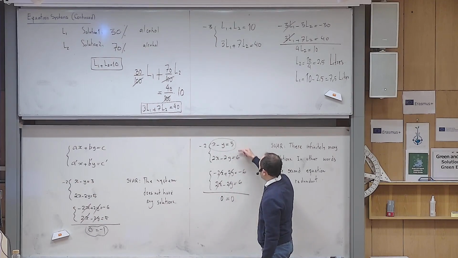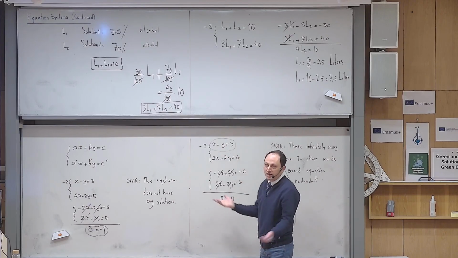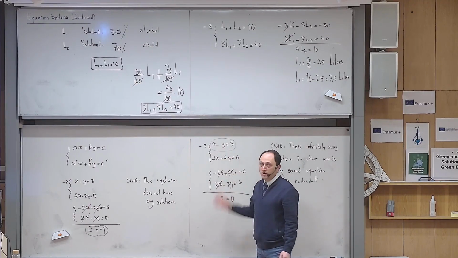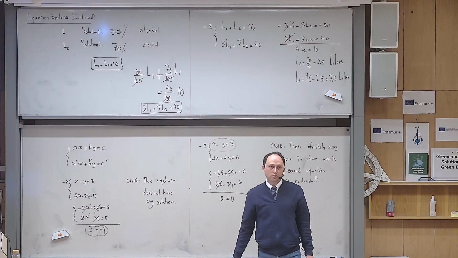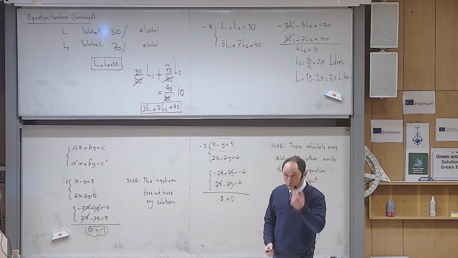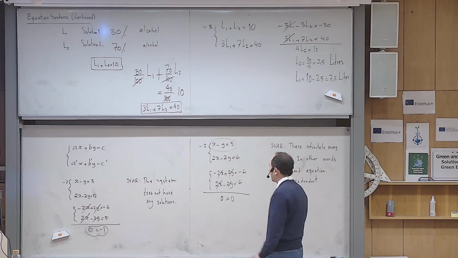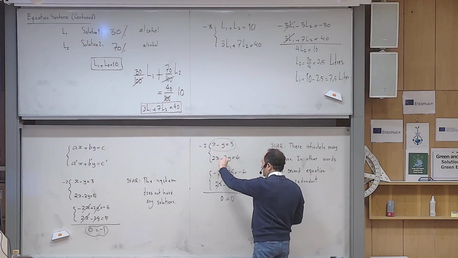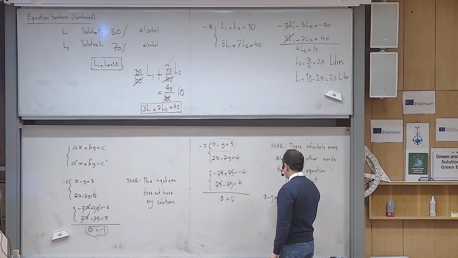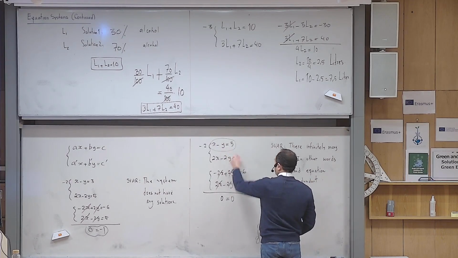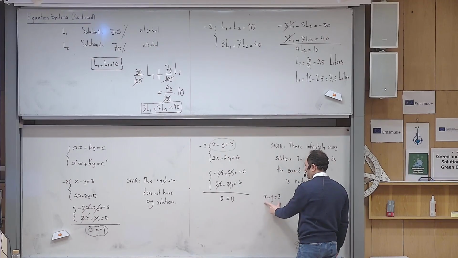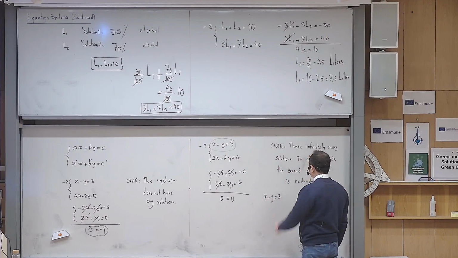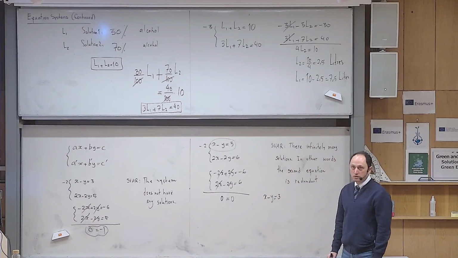So even though apparently I have given you 2 pieces of information, I was cheating on you because these 2 pieces of information are exactly identical. If x minus y is equal to 3, of course 2x minus 2y is equal to 6. So I'm not providing a new piece of information. So I have only one piece of information, and it means that these 2 equations can be summarized into one equation. So in principle, I have 2 unknowns, but I have one constraint, so 1 degree of freedom is left, and that is the reason there are infinitely many solutions.